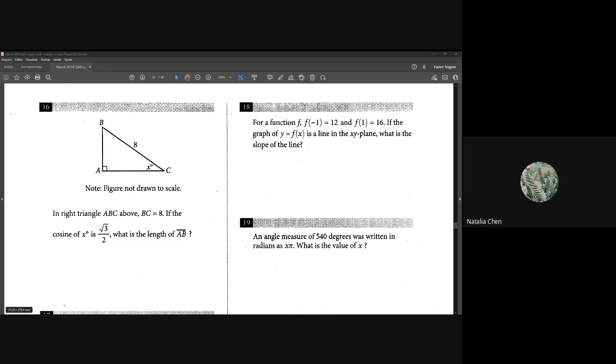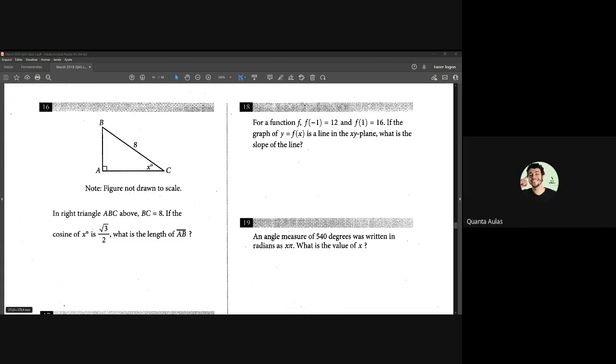4. A e B. A resposta é 4? O comprimento de AB é 4? Sim. Bem, como é que você fez isso? Porque se cosine de x é raiz de 3 sobre 2, quer dizer que, porque cosine é adjacent over hypotenuse, a hipotenusa foi dividida por 4, porque daria para cortar. Então, quer dizer que AC seria 4 raiz de 3. Daí eu fiz Pitágoras para achar AB, que deu um número redondo, porque foi 64 menos 48, que deu 16, daí raiz quadrada de 16 é 4.